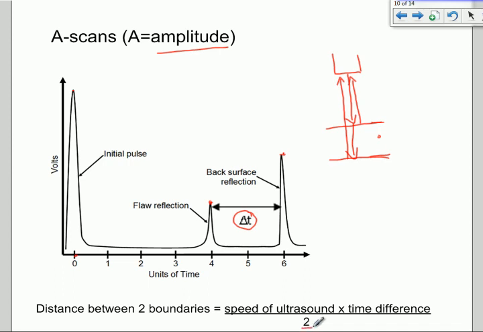Why do we divide it by 2? Well, it's because the pulse has to travel to the second boundary and then back. So its arrival will be delayed by that time and that time. So we need to divide that by 2 because we don't want the there and back. We just want to know how long it took to get there. So that's where that half comes from there. So that's how we calculate the distance between two boundaries.